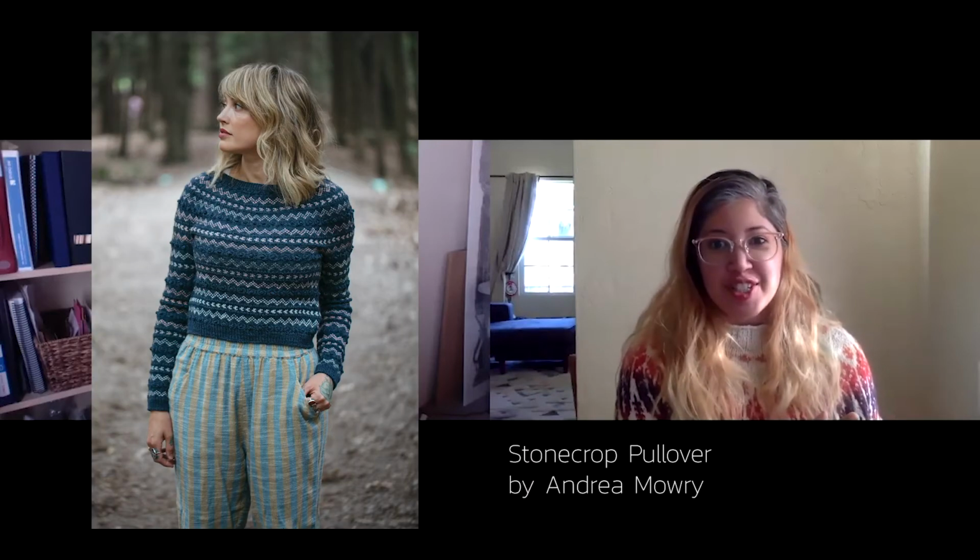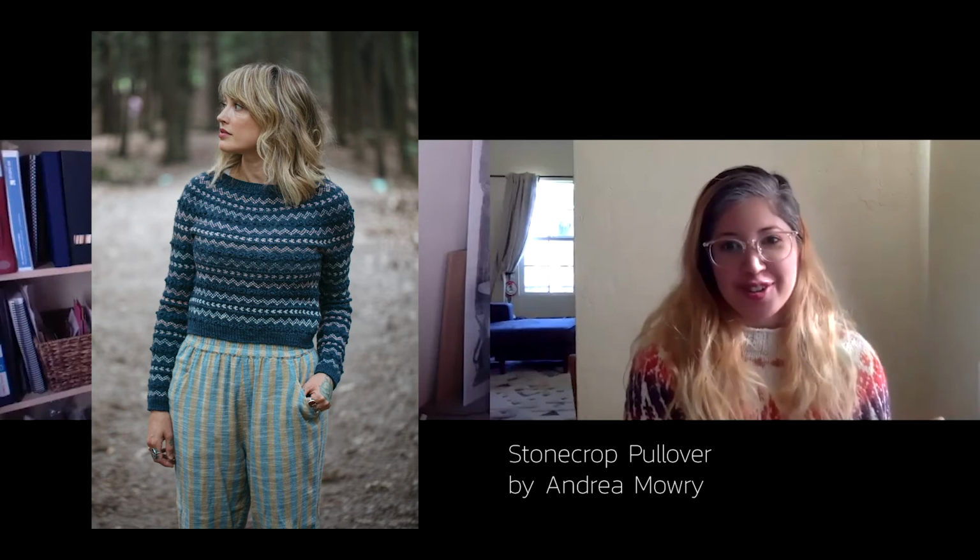So that one is technically already started, so there's that. Then Stonecrop Pullover. I already purchased the yarn for this months ago, and I've never shown you guys, but I got the idea from, oh, I don't remember her name. It's like Crafty Kimmy Crafts, something like that. Anyways, on her IG, she was talking about how she knits a whole bunch, and she's sometimes looking for options that are more cost effective. So her Stonecrop is done out of Knit Picks. And so I just bought basically the exact same kit that she used. So it's going to look exactly like Kimmy's, which I'm excited about because I like her stuff.